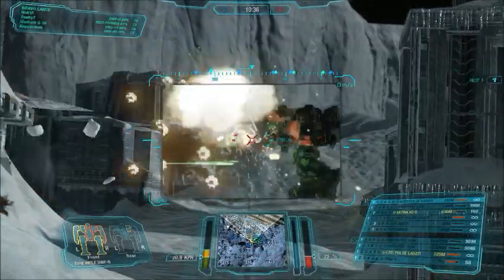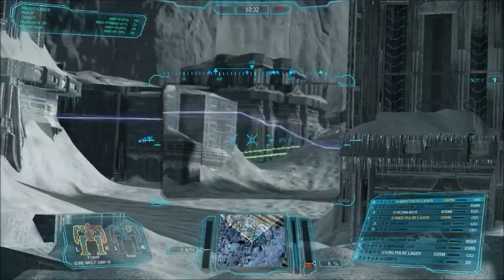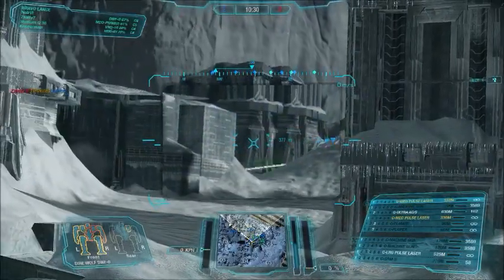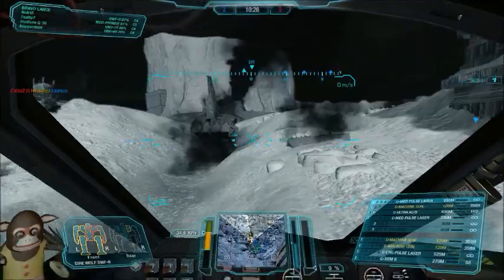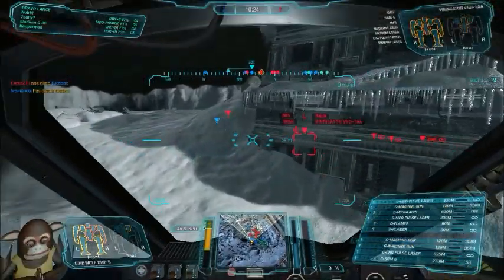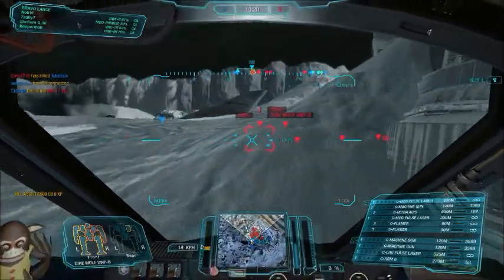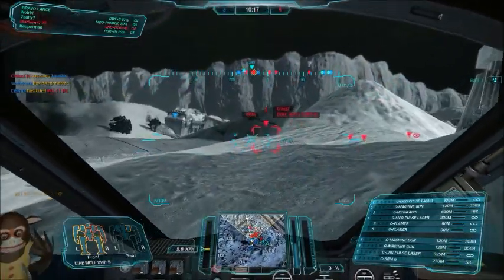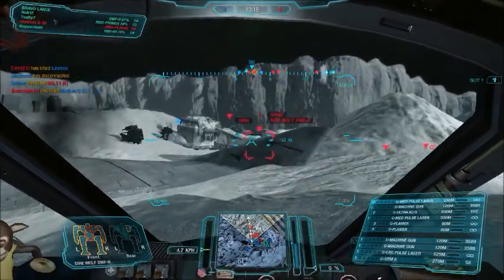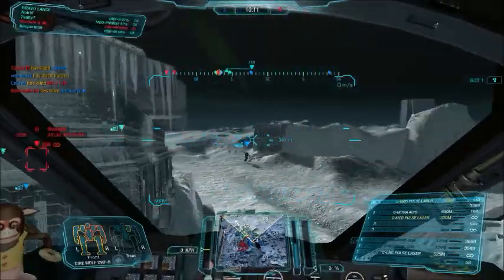Oh, very big, very big. I don't think we're seeing that Vulture again. But yeah. New target acquired. Kill assist. I'm actually pretty cool with getting assists now. I used to get really bent out of shape about it, but now I'm cool with it. It doesn't bother me much.